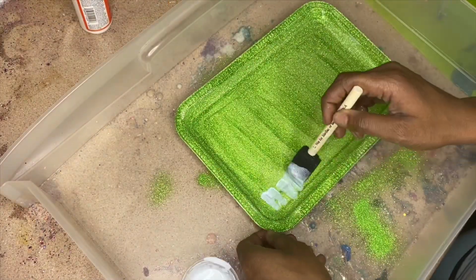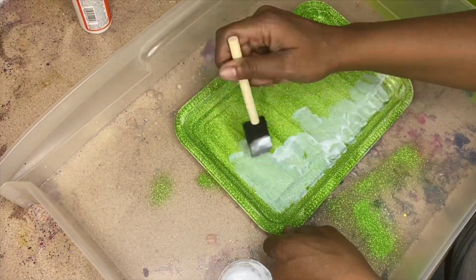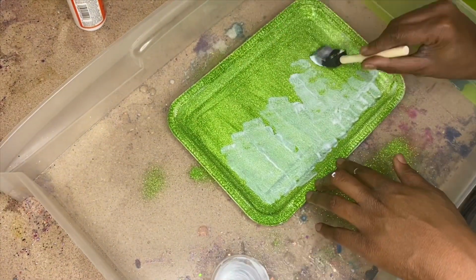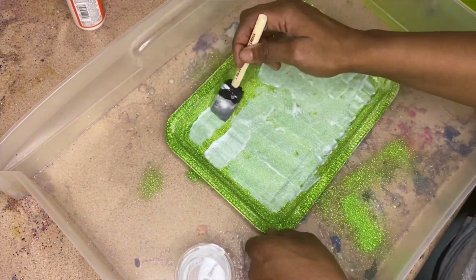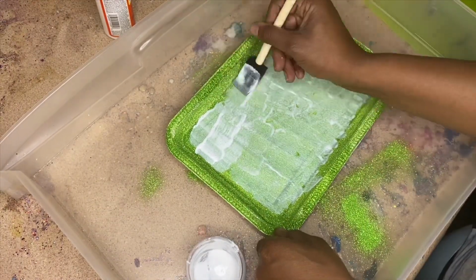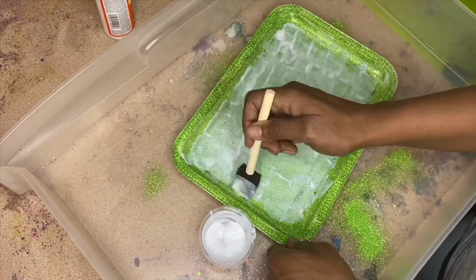So the key to the second coat is to be light-handed. As you'll see, I'm not making long strokes. I'm just kind of dabbing the Mod Podge on there. Just dab, dab, dab. And just like the first coat, I'm only going to do the center first, and then once I've completed the center, then I'm going to do the edges. It just comes out a lot better when I do it like that.